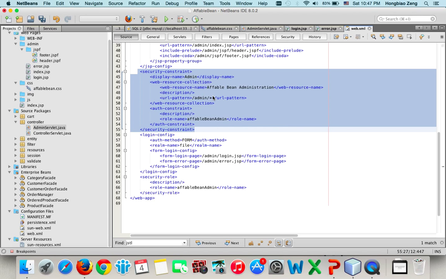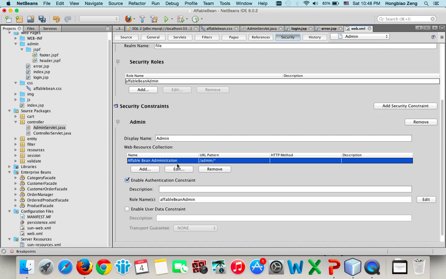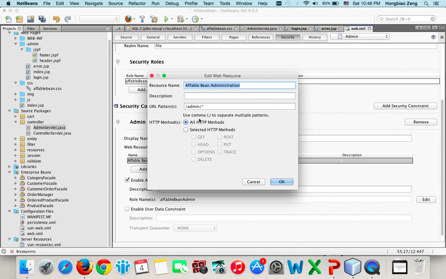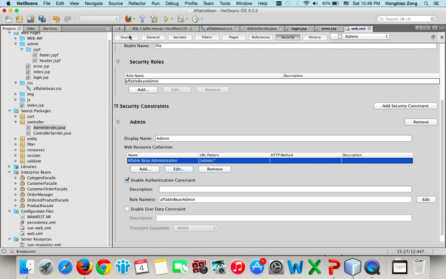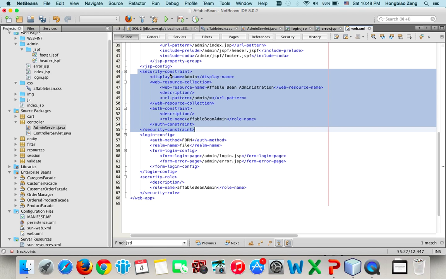Although you have specified all HTTP methods should be protected, as we see in this web resource collection, you could have equally just selected GET and POST, since these are the only two that are handled by the admin servlet. As previously mentioned, the AffordableBinAdmin role that we declared still needs to be created on the GlassFish server. Now let's run the project.